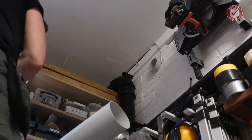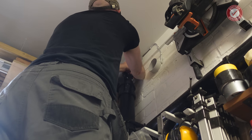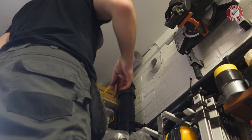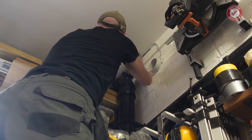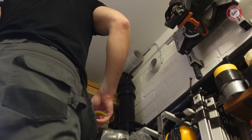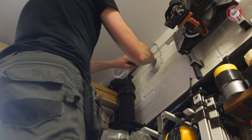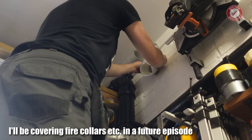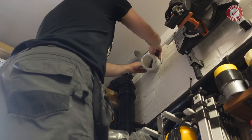Take two. Oh, talk about making a job unnecessarily difficult. Good grief. Right, anyway, where's my little bit of flexi? So, same as before, I've got a little, what would you call it? It's like a giant Jubilee clip. Actually, I'm going to put that on after because it's a little bit tricky slipping this over the bigger pipe.